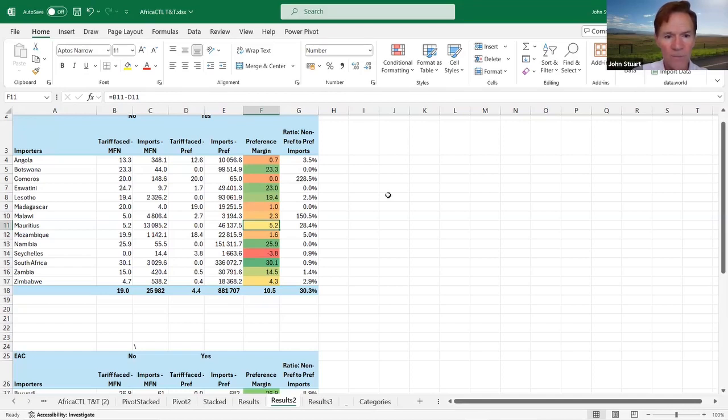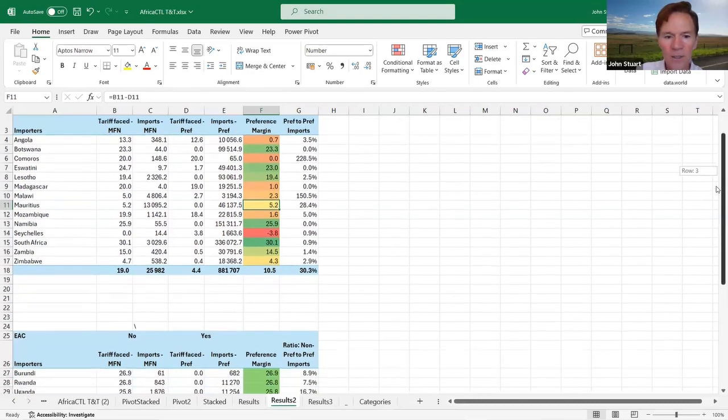Malawi shows the pattern as well. Why Malawi's preference margin is so small, I don't understand. Well, its MFN tariff is very small. So look at SADC, and there's a lot of heterogeneity. South Africa, that's fascinating. We know South Africa has very high peak tariffs. The maximum tariffs are around 45, and the average is 30. And we see that only 0.9, only about 1% of South Africa's intra-African CTL imports are not at preferences. That's what happens when you have such high peak and average tariffs.